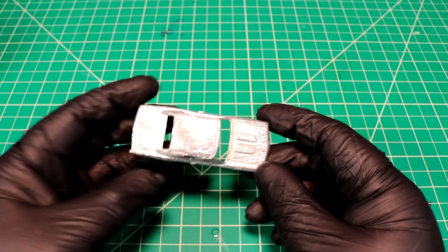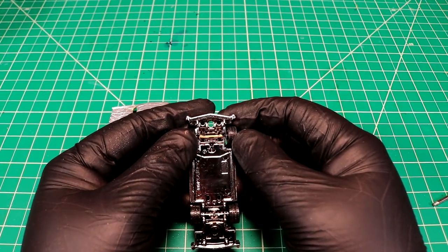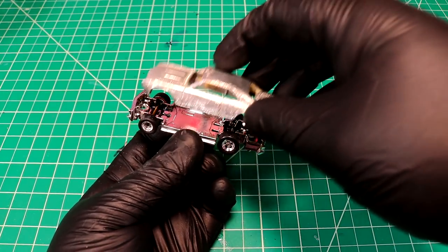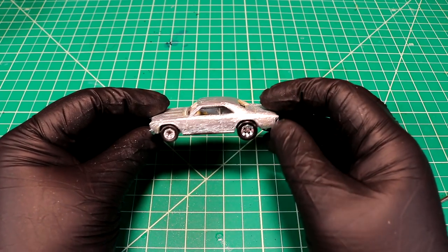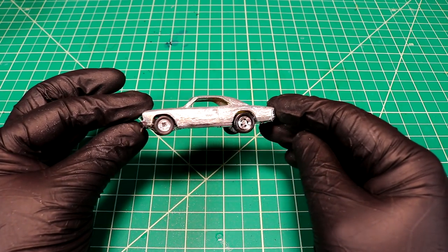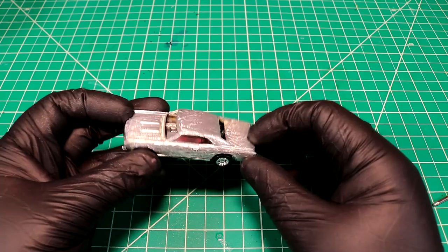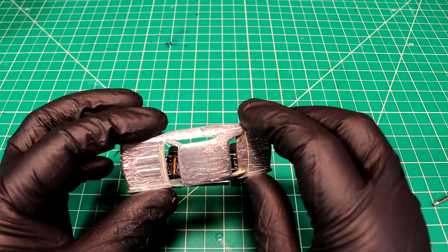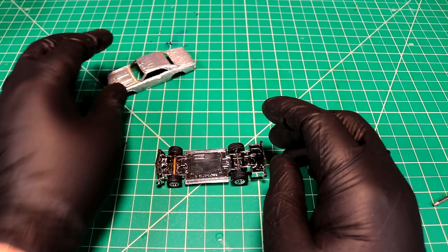Ooh, it'll be crazy. Made a little axle tube for the front. Assuming once those are glued, they should be good. That looks good to me, boss. I think we could go ahead and glue those in place. Should have a nice stance. It's going to be exciting. We could use this technique anywhere, man. It's going to be real sweet.